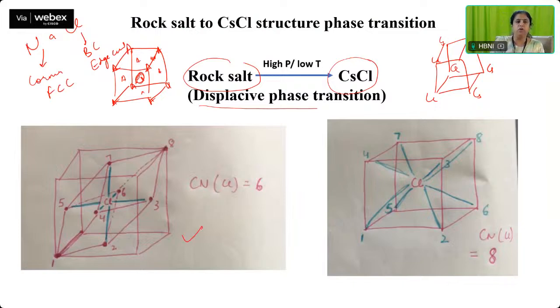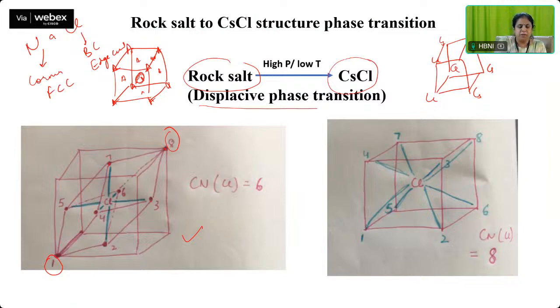Just concentrate on your rock salt structure and concentrate only on the atoms that I have marked here, only on the lattice points that I've marked. I'm concentrating on these 8 Na ions and the chlorine at the center. Now what you do is you hold lattice point 1 marked here and lattice point 8 by your two fingers and then try to push them inside. Bring them in and then concentrate on it.